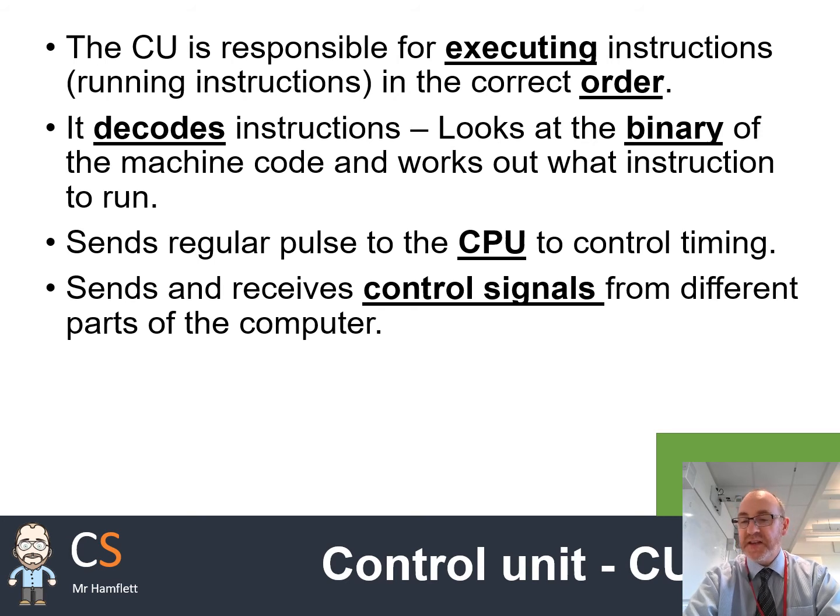Finally, it sends and receives control signals. Now, control signals are essentially special messages the CPU sends to other devices such as RAM or the hard drive or storage, any device that's connected to it, to tell it what to do. So it's controlling it by sending these special signals. All of those signals are always sent down via the bus.